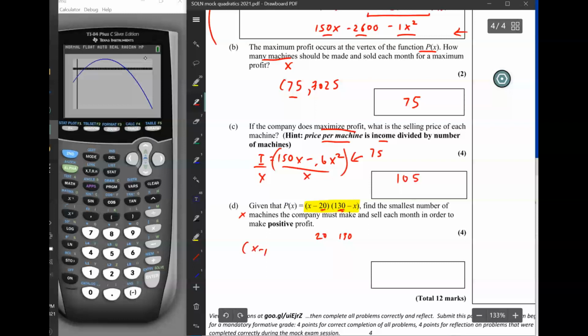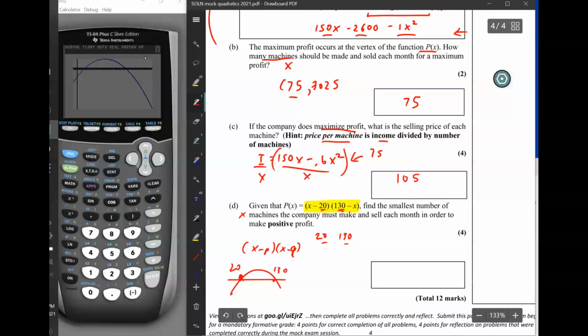Remember when you have (x minus p) times (x minus q), that those are the x-intercepts, p and q? In this case, you have x minus p, and then you have q minus x, which is a little weird, okay? But that's basically what you need to do. You need to look at these two numbers, and you're like, oh, those are the x-intercepts. So the point at which the function goes above the x-axis the first time would be 20, and the point at which it goes below the x-axis would be 130.